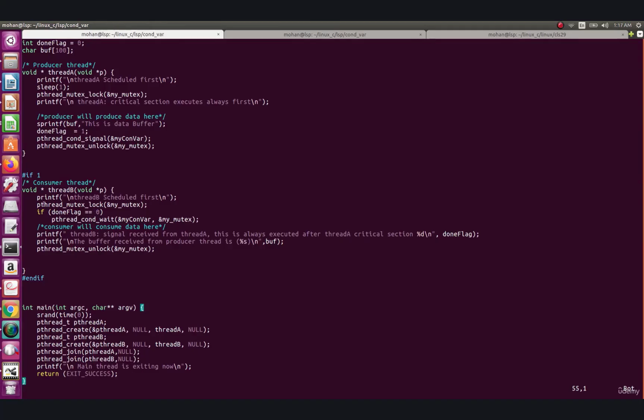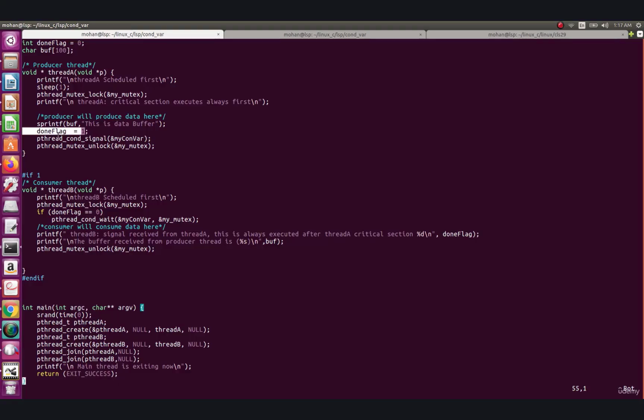Now let's analyze this in another way. Let's consider the case where thread A is scheduled first. Thread A has got the lock, and it puts the data into the buffer. Meanwhile, the done flag is still equal to 0 before this statement.